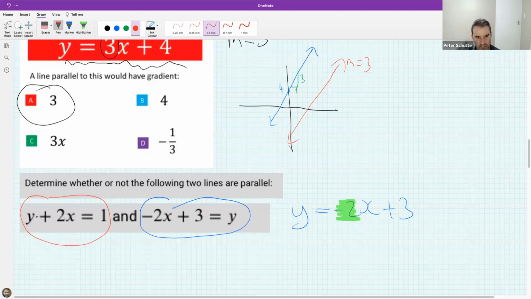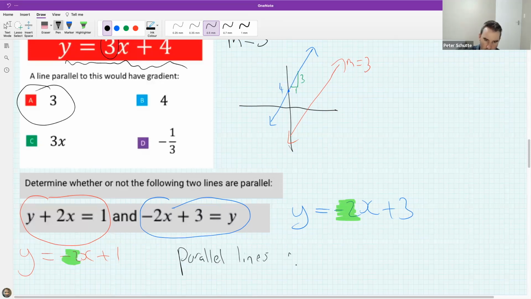And so what I want to suggest is if we change this to standard form, we then know that the gradient of the red one is also -2. And so because the gradients of the lines are the same, they're parallel. So we're going to say parallel lines have equal gradients. If you want to figure out whether lines are parallel, you just need to look at their gradients. You can either use the gradient formula, or if they give you equations, you just put them into standard form. And that's all you need to do.